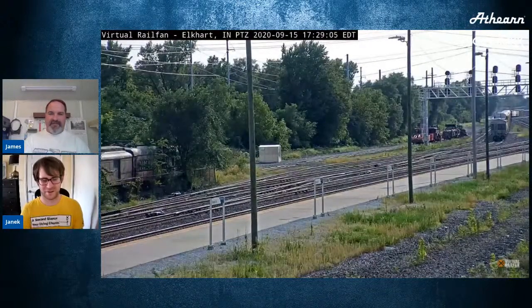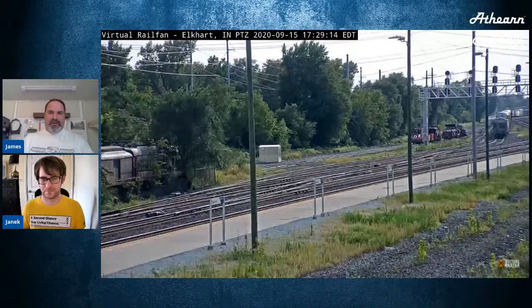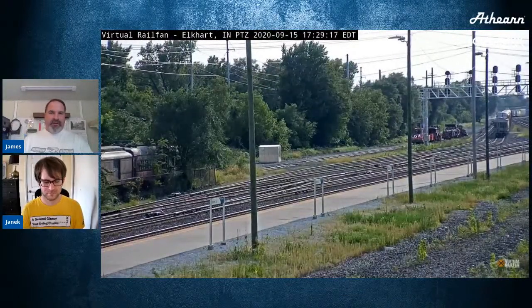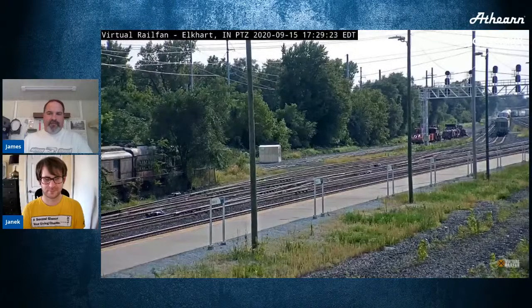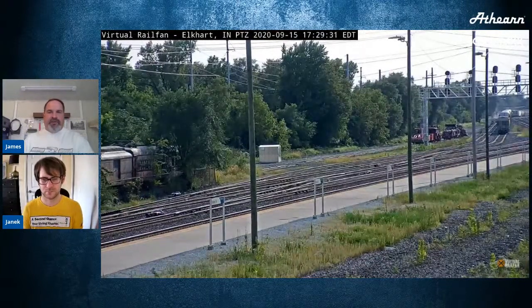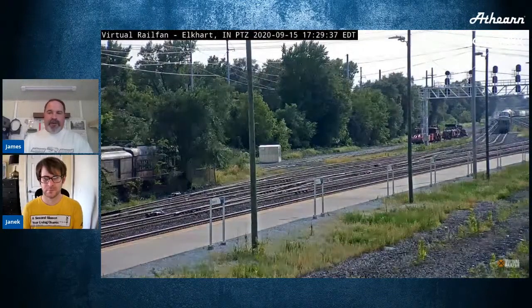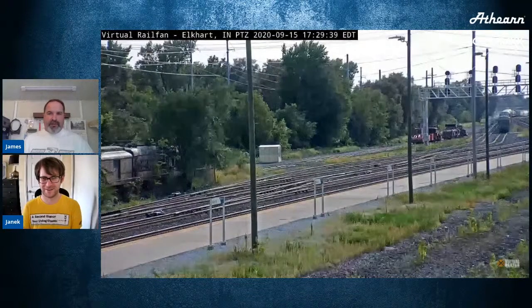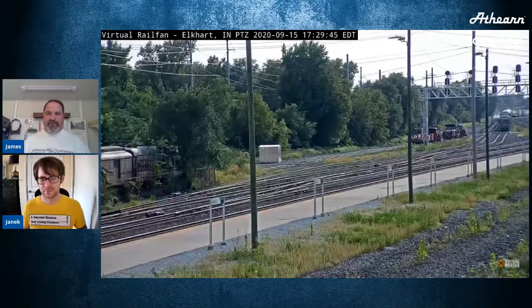The drawings sure look great. I can't wait to actually see one and get to run it. We had the opportunity to, Matt had the prototypes with us not too long ago, and I got to see the 3 of them, and the details are just amazing. The things that we are able to do now that wasn't possible even 10 years ago. So I'm glad I got my pre-order for my Dash 9, even though it's not a locomotive I would typically model. Yeah. It's still a cool locomotive, and the road names we offered are just perfect.